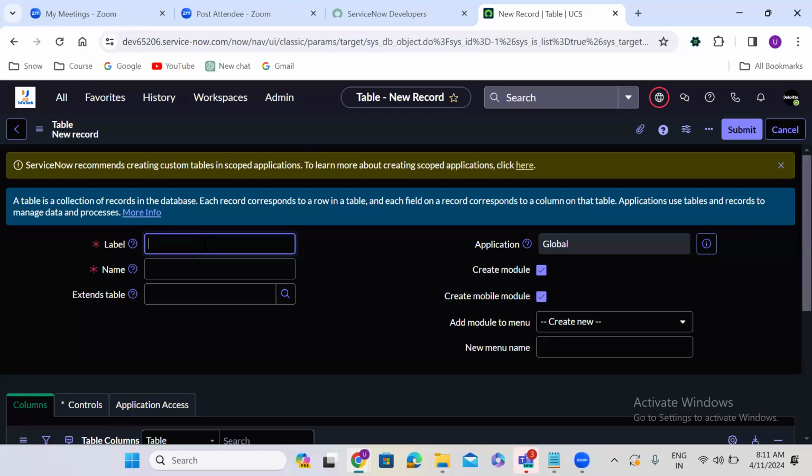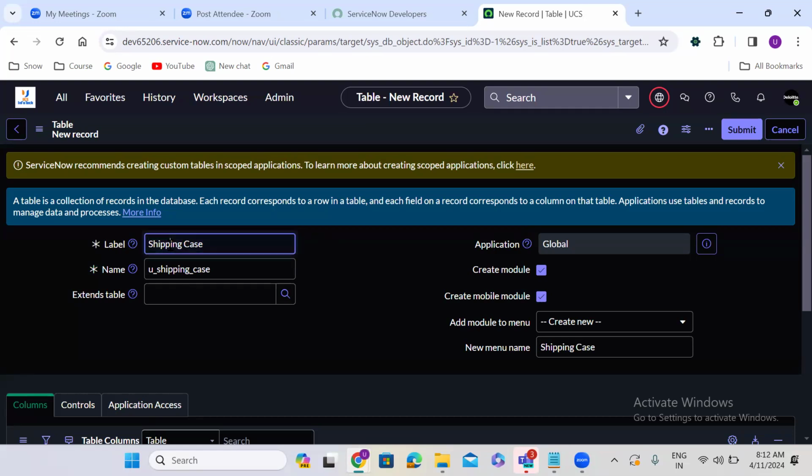Okay, shipping case. You name it as shipping case. The table name is shipping case.